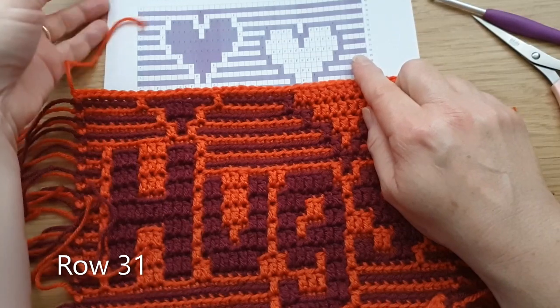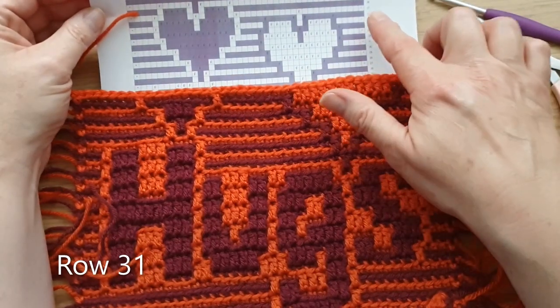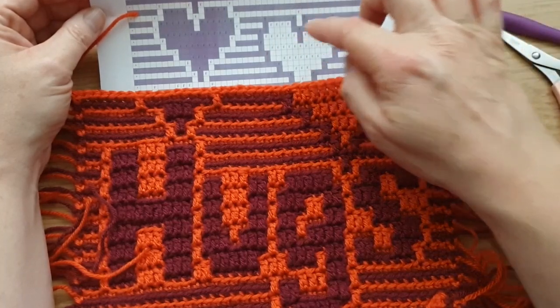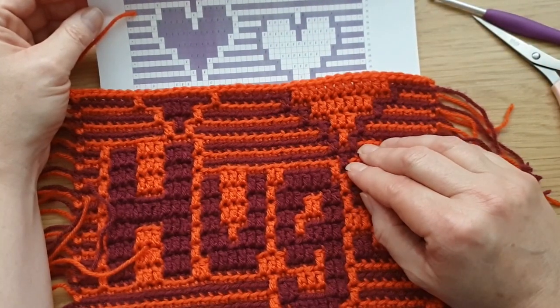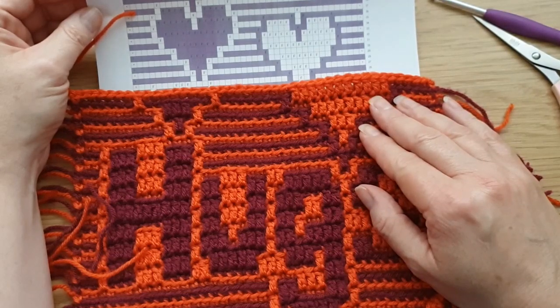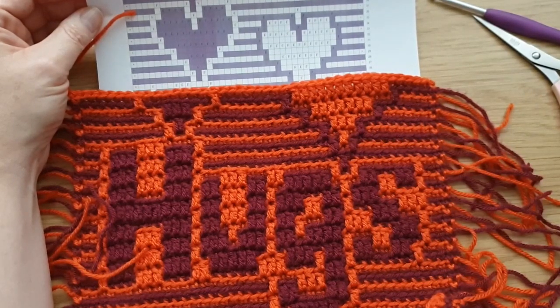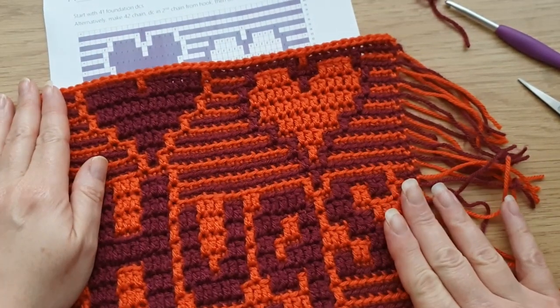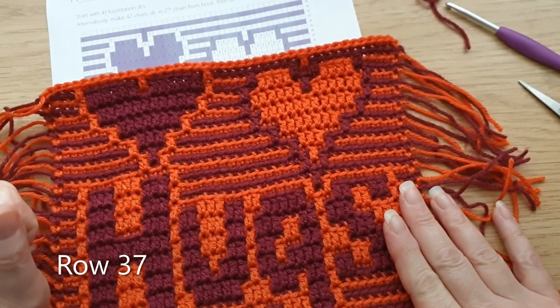So if we just now carry on, I will show you this after row 37. So we're going to do another 6 rows, and then this first heart will have been completed. So yeah, I will see you again when you've finished row 37. Right, so this is what your work should be looking like at the end of row 37.